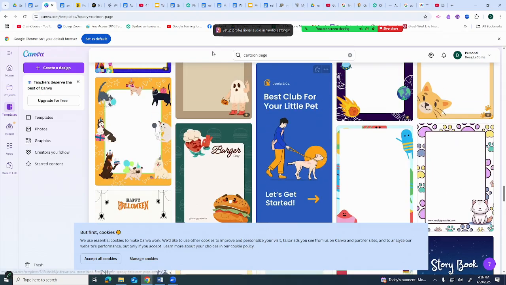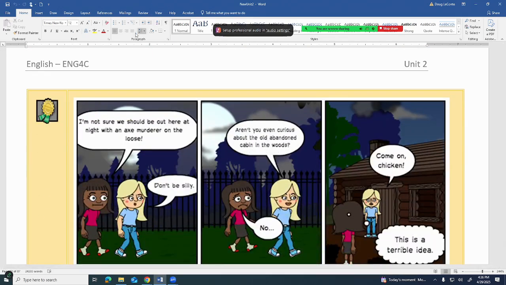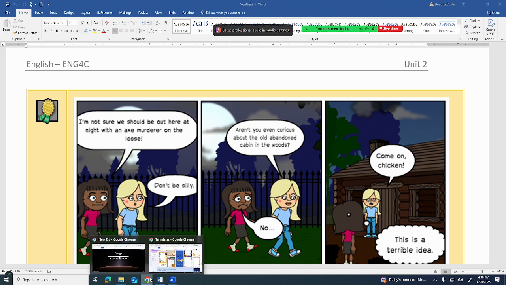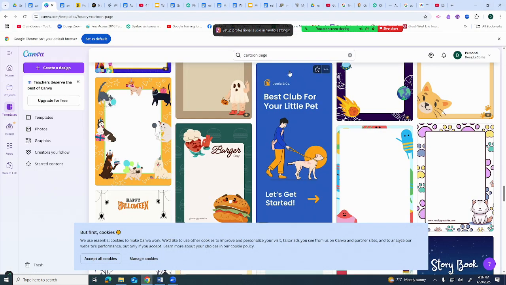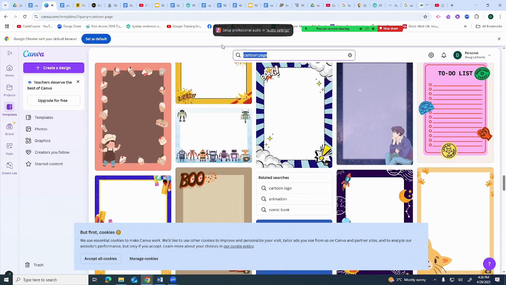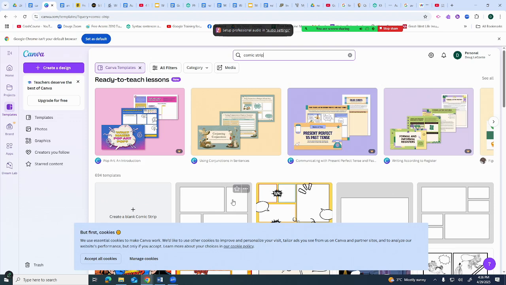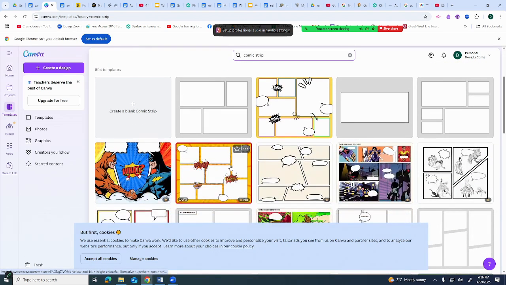Well, I lost my spot. Okay, cartoon. Let's go back. Maybe I'm missing something here. Comic strip. It's not cartoon, it's comic strip, okay? Well, that's like anything with the internet. You have to make sure that you nail it down with the right query or the right search. There we go. That should bring us up. Okay. There, we have a wide assortment.